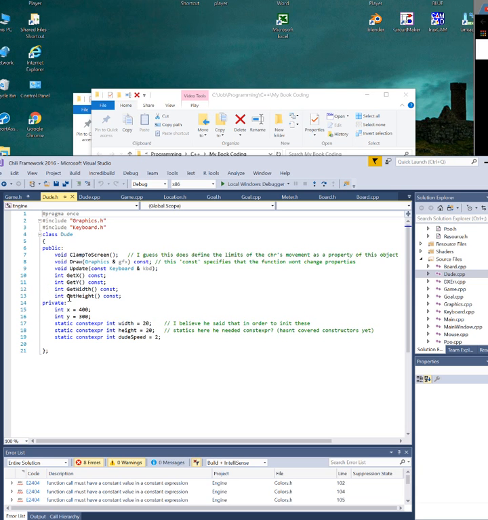Okay, get X, get Y, get width, get height. These have to do with collision detection and so forth, I think.